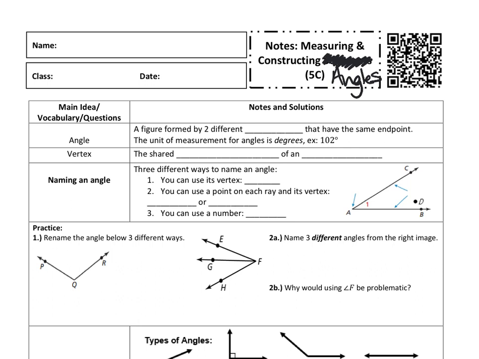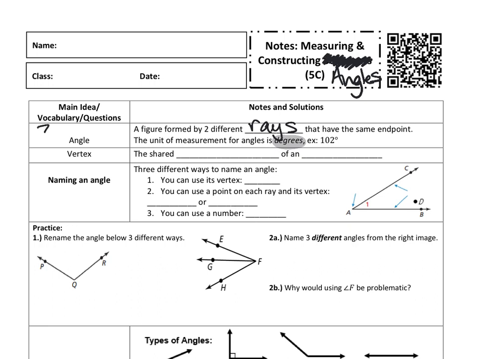Now, angles, you're going to be familiar with a lot of things about angles because you've studied them before, but it was in middle school and it's been a minute. So I'm going to go over some things for you. An angle is a figure formed by two different rays that have the same endpoint. This is important. The unit of measurement for angles is degrees, which is the tiny little circle. Kind of looks like an exponent, but it's not the exponent 0. It is a degree marker.